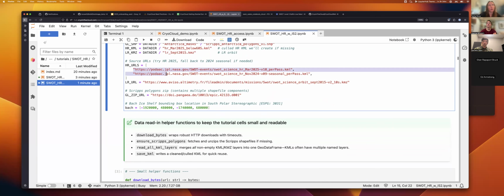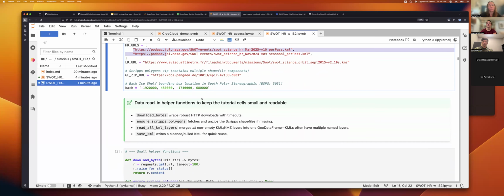The source URLs for both the nominal and seasonal mask and LR are here that can be used for downloading. Basically throughout this, if there's anything that takes a long time to open and stream, or if we have to manually download it, we've already done it for you. But the code is here. So the code will check to see if it's available, and if not, apply it. And so best practices are written into this.